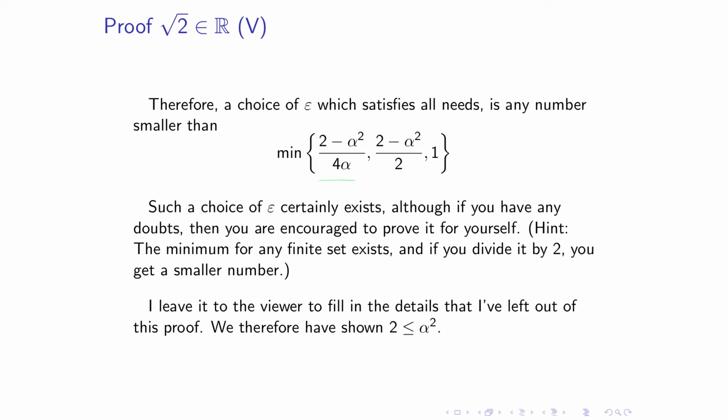So if we now form this set, this is that first quantity that we said we want epsilon to be smaller than. This is the second quantity, and we're going to also make sure that we put 1 into this set so that when we take the minimum over all of these objects, we are guaranteed to have a number less than or equal to all 3 of them. And then, since we maybe want something that is strictly smaller than all 3 of them, that's easy enough to produce. You could just divide by 2. But again, I'm not going to go through that any more thoroughly than I just did.